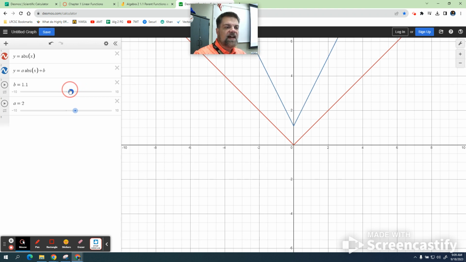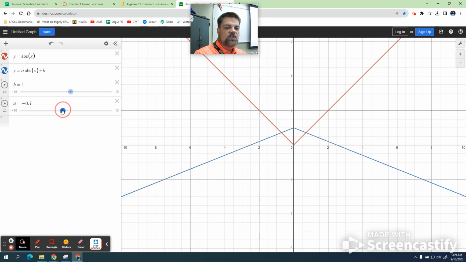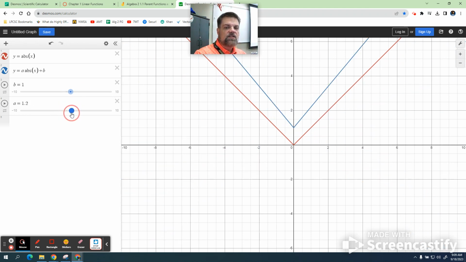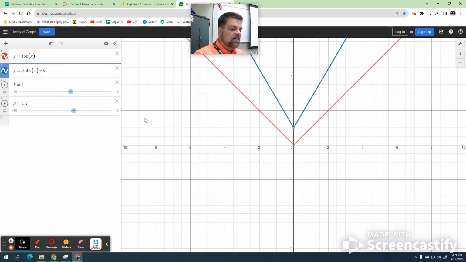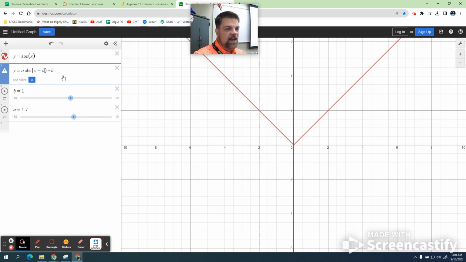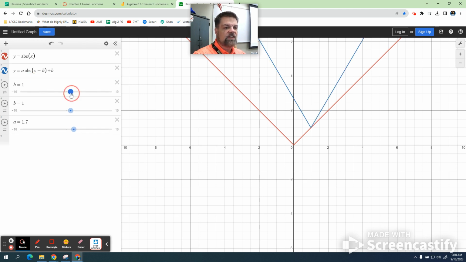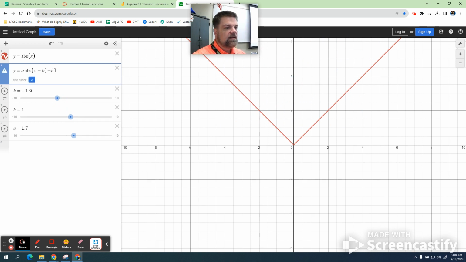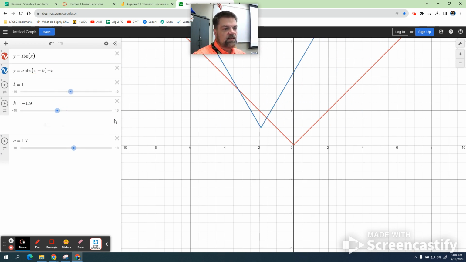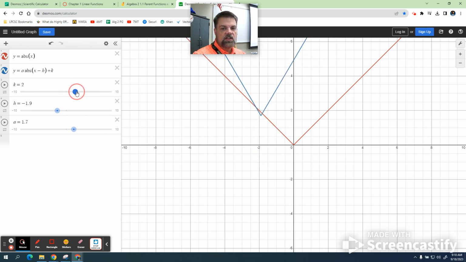So I might have some data, and then also if I want to open that up, I can open this up this way, like that. So that's what those values will do, a and b. Now you can do something like this on the inside and say minus, well technically that would be h. And I add the slider there, and this does a horizontal shift. So when I change this, it does this. And so that's what we're going to work on is transformations, okay? Does that make sense? Technically this would be k, and so we'll add k and delete b. And so this is the transformation of the parent function.